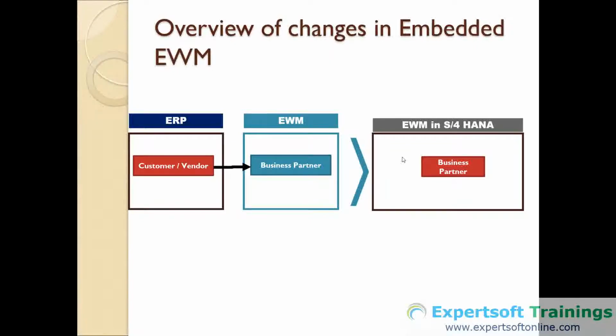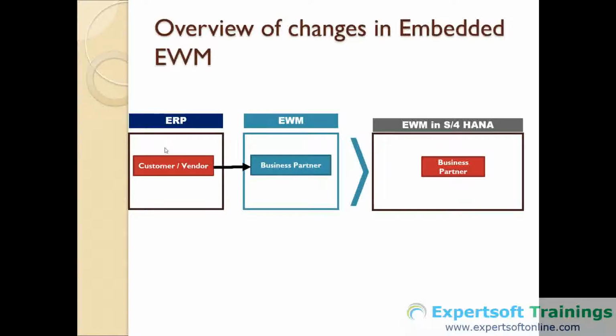If you see this, this is how EWM started, basically from the 5.0 version. Earlier we would have ERP as 6.0 or 7.0, whatever it is, and we used to integrate this with the SCM box initially. The SCM box was kept outside the ECC. That version we call a decentralized version, basically.